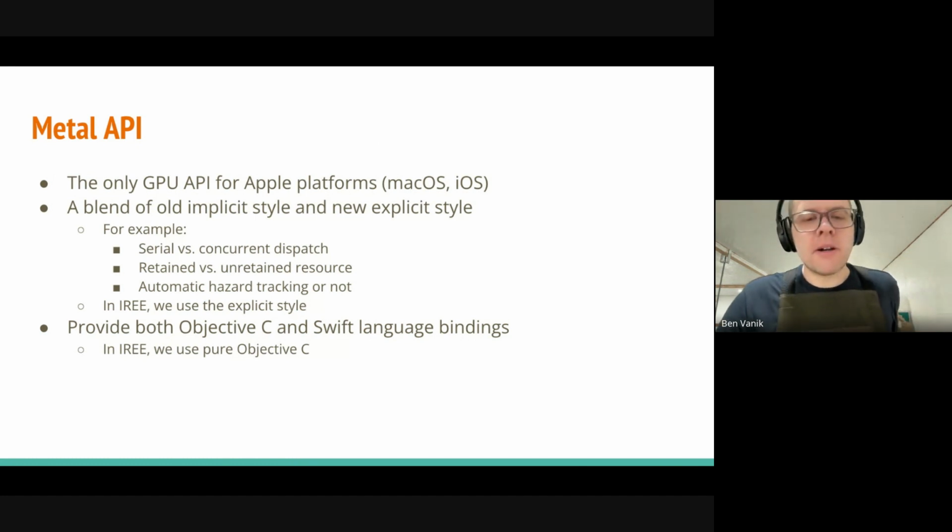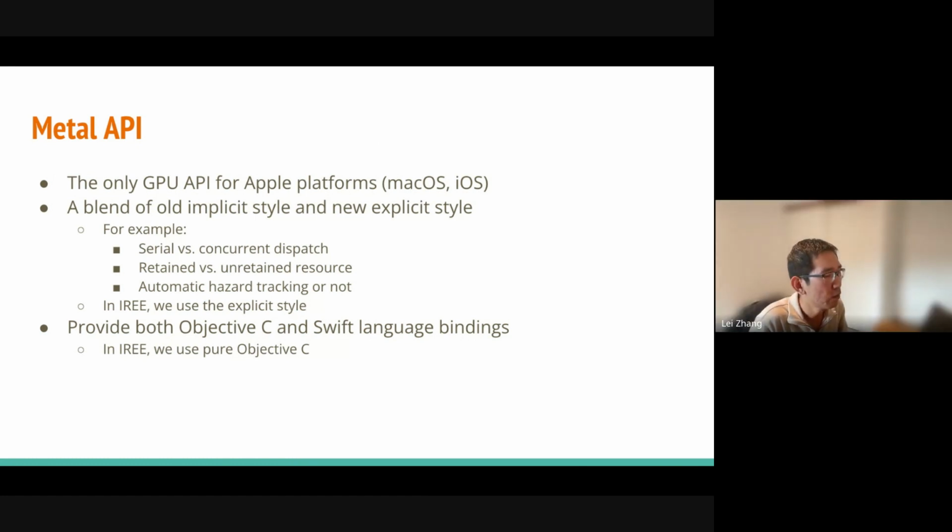I do have command line options to let you fall back to serial dispatch, for example, or fall back to retained resources automatically with tracking, more for the purpose that it is easy to debug issues. You can turn it on to see whether it fixes the issue. That gives you a hint whether that is likely the category of bugs you are running into. There are command line options and driver controls on those fronts for debugging purposes.